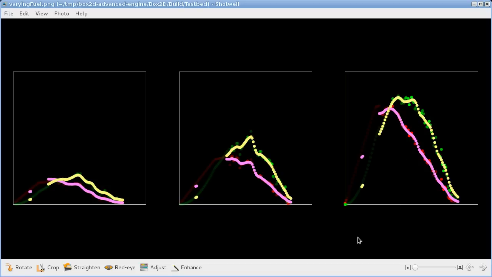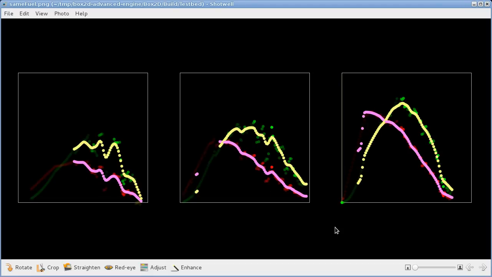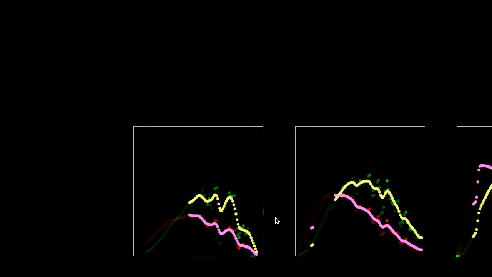The interesting thing was if I arranged it so that each of these engines got exactly the same amount of fuel, then we get a little bit more interesting graph here. For a start, you can see that the overall energy output is much more similar now, but the four-cylinder engine is still making better use of the fuel that it has, and it's also a lot smoother. You can see that the torque measurements for the single cylinder graph are a lot more erratic. So, oops.